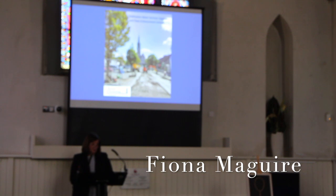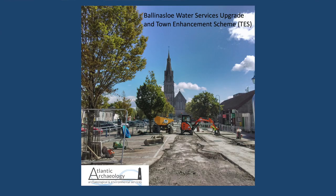We are here today to talk about some of the discoveries that were made during the final slow water services upgrade and town enhancement scheme that took place between 2018 and 2021. At the last session we spoke about the later medieval burials that were found on Society Street, and these burials appeared to be associated with the well and the well house. There was also some evidence for an enclosure or fence which likely marked the extent of the cemetery, associated with the church — one of the forerunners of the present-day St. John's on the top of Churchill.